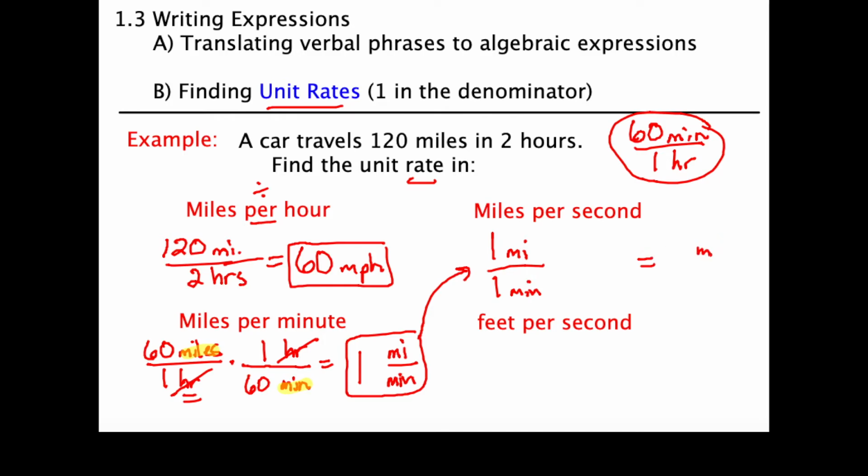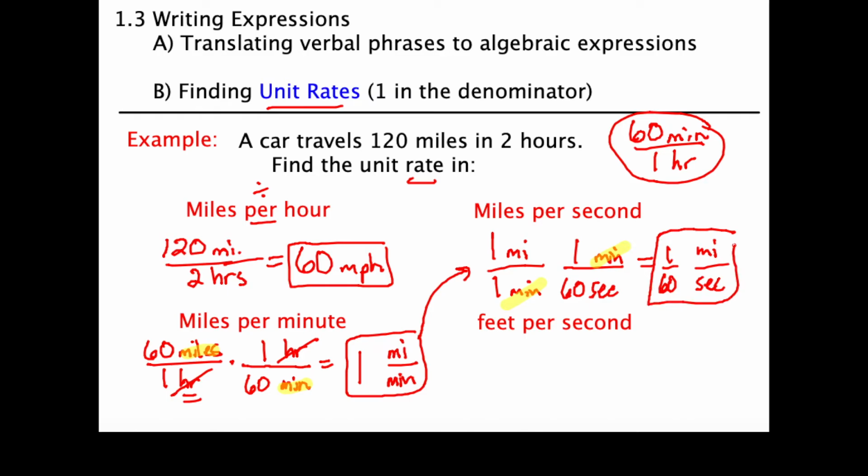Well, again, I want miles, I want seconds. I need to introduce seconds on the bottom. I need to get rid of the minutes. Well, if they're already on the bottom, I need them on the top, so that then, again, I can cancel my minutes. And all I need to do is put in that equivalent measure. Well, we know there are, in 1 minute, 60 seconds. So essentially, there is 1/60th of a mile per second then.